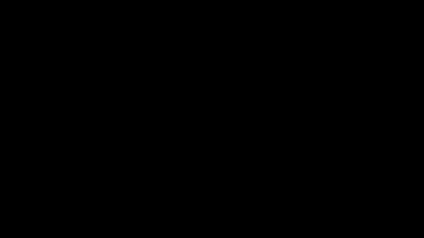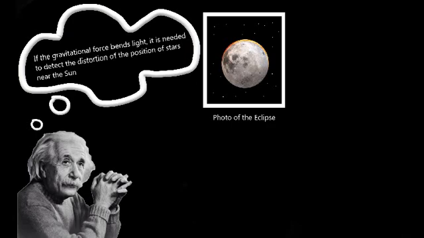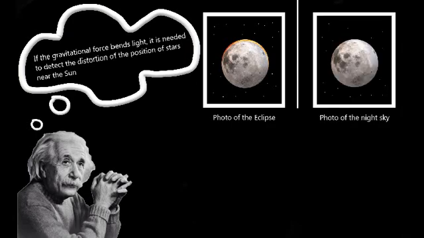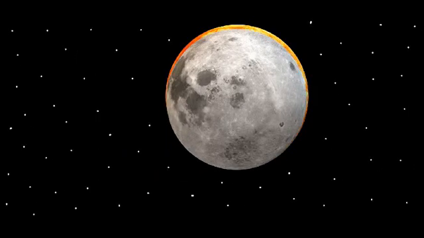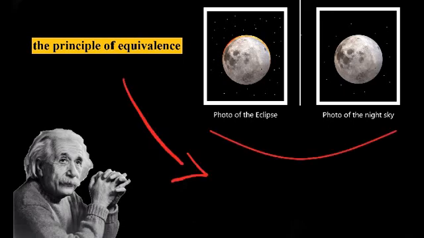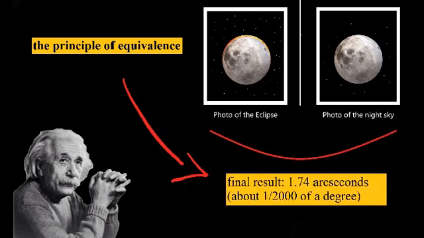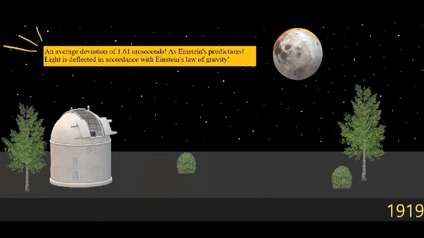It's all about the curvature of space-time. One of Einstein's key experiments was to compare a photograph of the sky taken during an eclipse with the same section of the sky taken at night, in order to show a slight distortion of the position of stars near the sun. Using the principle of equivalence, he calculated the deflection of starlight by the sun, and his final result showed 1.7 arcseconds. In 1919, Arthur Eddington led an expedition to observe the solar eclipse and test Einstein's theory. Eddington found an average deviation of 1.61 arcseconds, which coincided with Einstein's predictions.